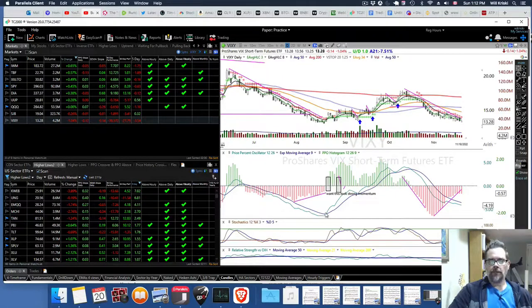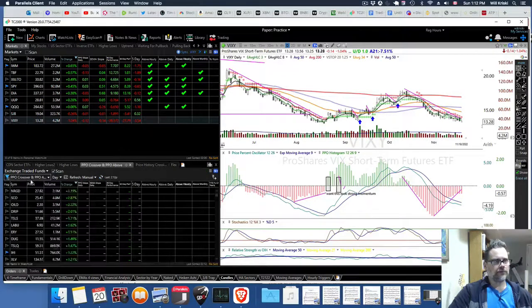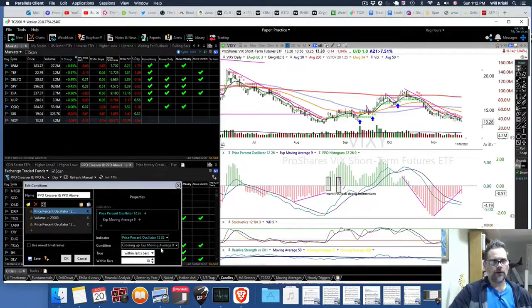You can use that in your scans. I've got this one scan, I'll show you quickly here: price percent oscillator crossing up, within the last 10 bars. Usually the first cross is not exactly where I would want to get in because it hasn't established higher lows, but you could say within 5 or 10 bars or something. You can put things in a watch list once you find them, but that just gives you that first potential crossover spot.